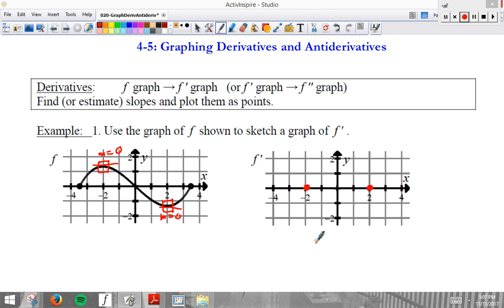That's all well and good. We're going to look for some other slopes we could use. Another point I see that's somewhat attractive is the origin. And that's because pretty much between here and here, we have a nice straight line. If you extended that line perfectly, I think we would all agree that it's a slope of about -1. So there the slope is approximately -1. So I'm going to graph a y value of -1 at x equals 0.